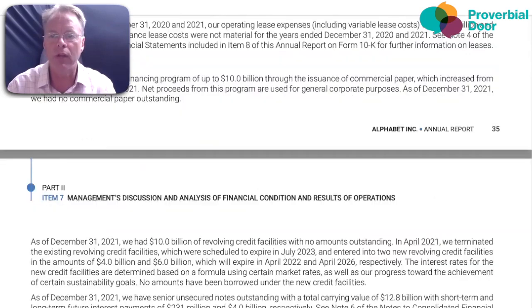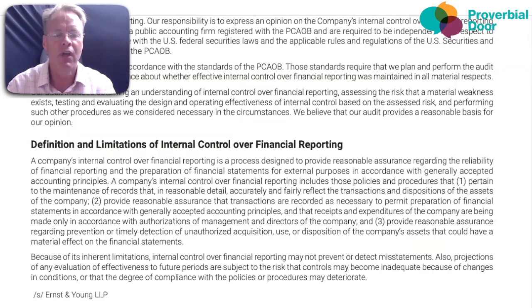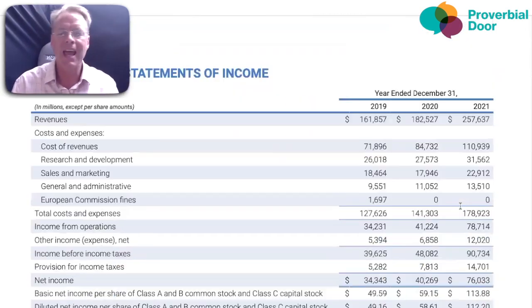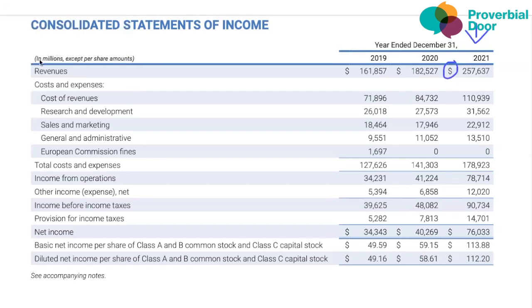However, we are going to whiz all the way down through to the financial statements. That's where we are focusing our efforts as we try to help you to read and interpret financial information. So here we go. Here we see the financial information for Google, or rather for Alphabet, obviously. And we're looking at this right-hand column, so don't get confused. Sometimes we get a little bit missed out on that. So we're looking at this right-hand column here. This right-hand column is where we see the 2021 numbers. We are in dollars and we are in millions.